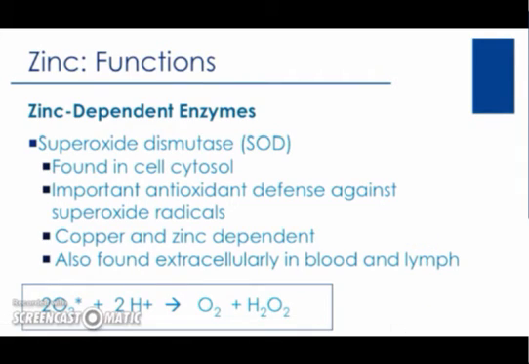We see here that we have the superoxide radicals, and with the activity of superoxide dismutase, we then have the formation of oxygen and hydrogen peroxide. Hydrogen peroxide additionally has the capacity to promote oxidative stress. So we'll see when we talk about selenium, selenium is involved as well in an antioxidant enzyme called glutathione peroxidase. So glutathione peroxidase will interact with the hydrogen peroxide to further reduce its oxidative potential.